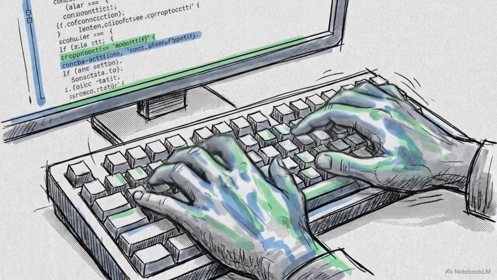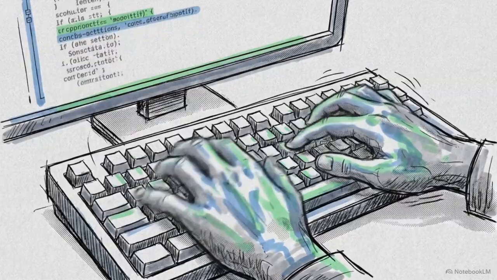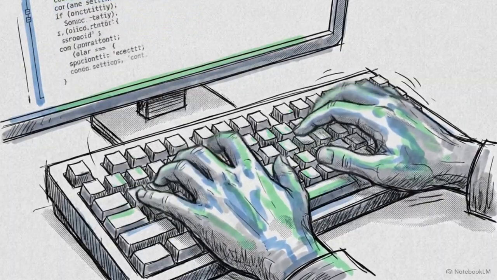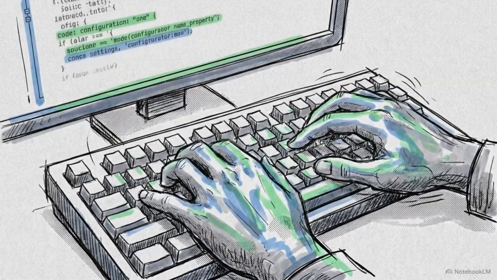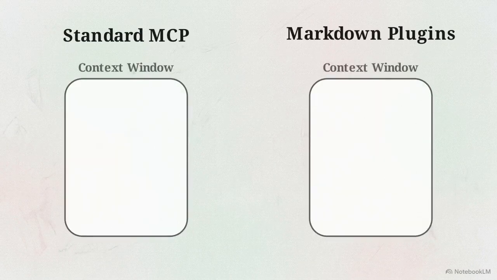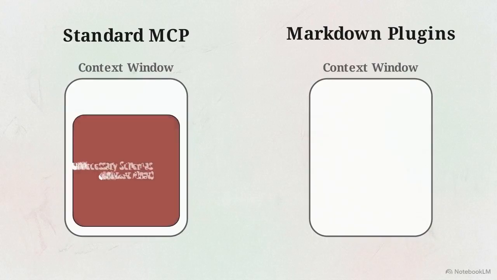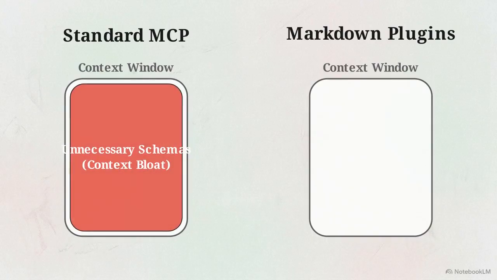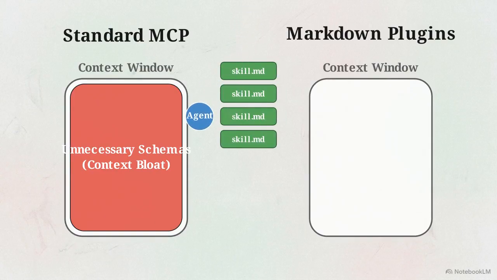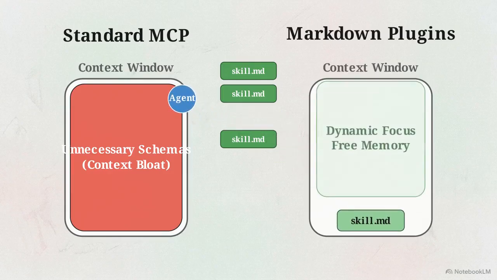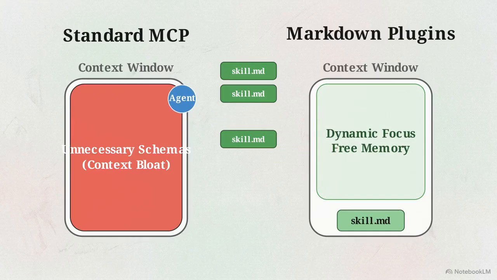Currently, the Model Context Protocol, or MCP, serves as the industry standard for connecting LLMs to external tools. This diagram compares the standard MCP approach on the left against Spotify's alternative on the right. Defining nested request schemas as static tools creates a massive JSON block that bloats the context window, burdening the LLM with unnecessary schemas. But on the right, you see the file-based alternative.